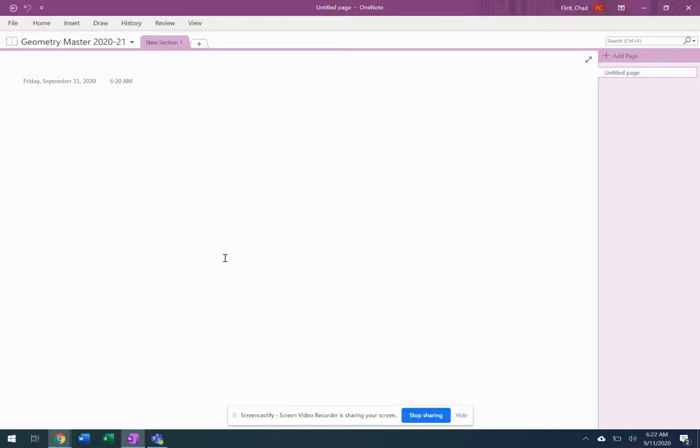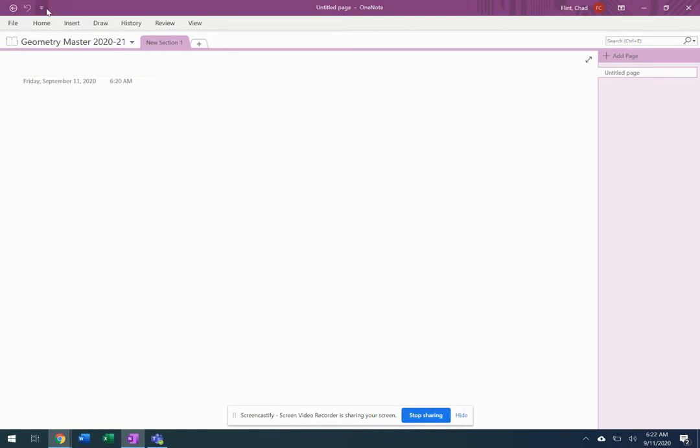Okay, so one of the things that makes it easier to use your computer is to set up a nice shortcut bar in OneNote so that you can easily get to the pens and the things that you need to use in here. So what I want you to do is with OneNote open, obviously. So if you don't have it open yet, pause the video and come back when you have it open. But open it up, and up here, this is the shortcut bar, this purple bar right here.